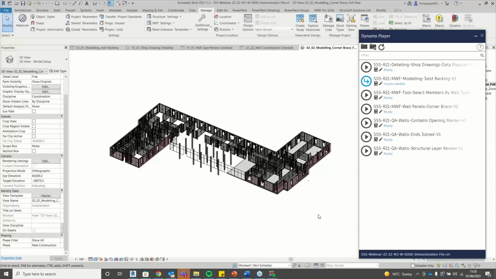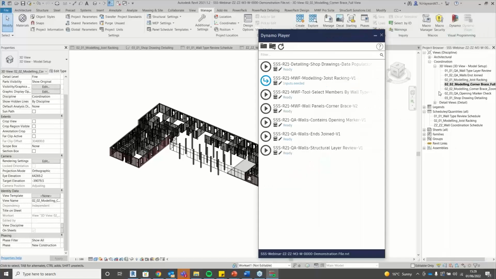You can do this within MWF, but there is no specific tool for adding a corner brace within MWF. It can be done within the K-bracing tools of the panel properties. However, it's difficult to save your settings to a template, as this can cause problems if you've got panels with joins or openings. So when you've got a model of this size, where there's about 180 panels on each level, applying this edit on a panel by panel basis, or just with a couple of panels at a time, can be quite a repetitive and slow process.